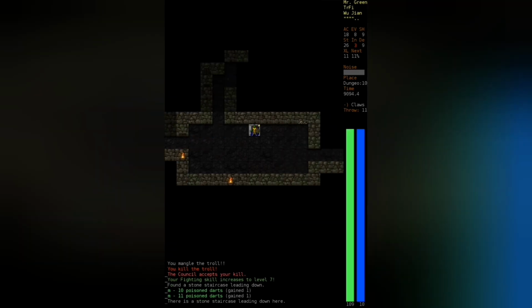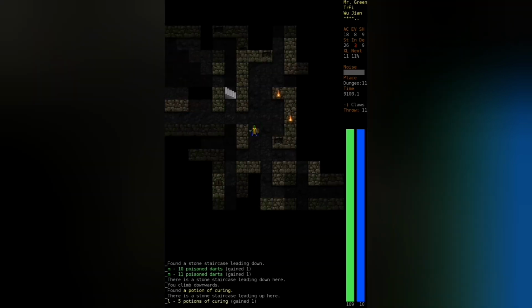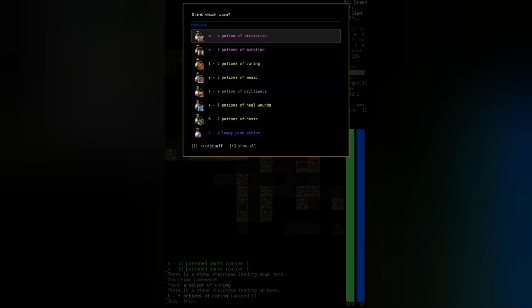Oh, we haven't explored this part of the downstairs. Any complimentary potion of curing for us? A fifth one? So I would say we're doing nice in the potion and scroll department here. We've used a potion of might and of haste on Kirke last episode. That's not too bad. Kirke is quite a formidable foe.